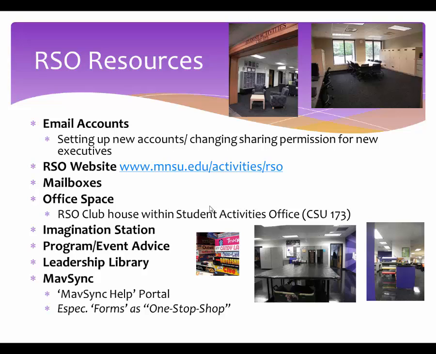Other RSO resources that you're eligible for once you're recognized are email accounts, as alluded to earlier when scheduling events. If you don't have an email account currently for your RSO, we can set up accounts for you in Student Activities, and you can fill out a form actually online for it so you don't even have to stop by. If you need members' names to be added to that email account so that they can send and receive emails from that account, all you need to do is send an email to ashley.strom@mnsu.edu or stop by the Student Activities Office and talk to someone on the RSO team. And we can add those people to your account.